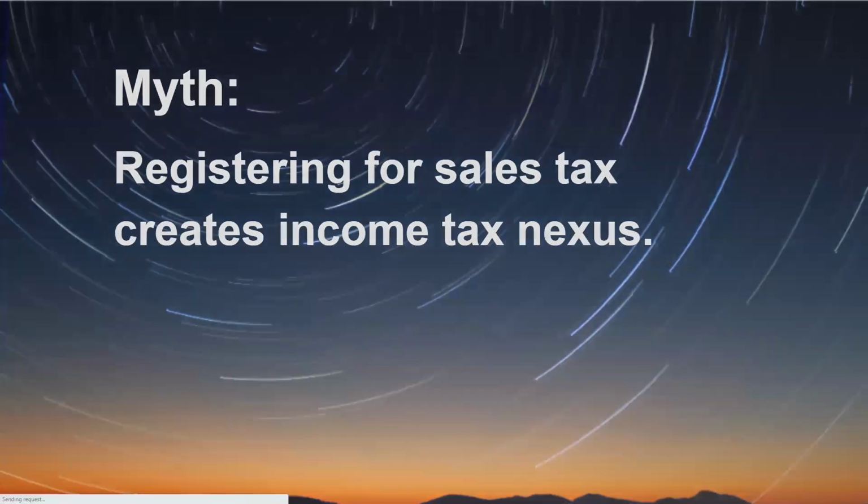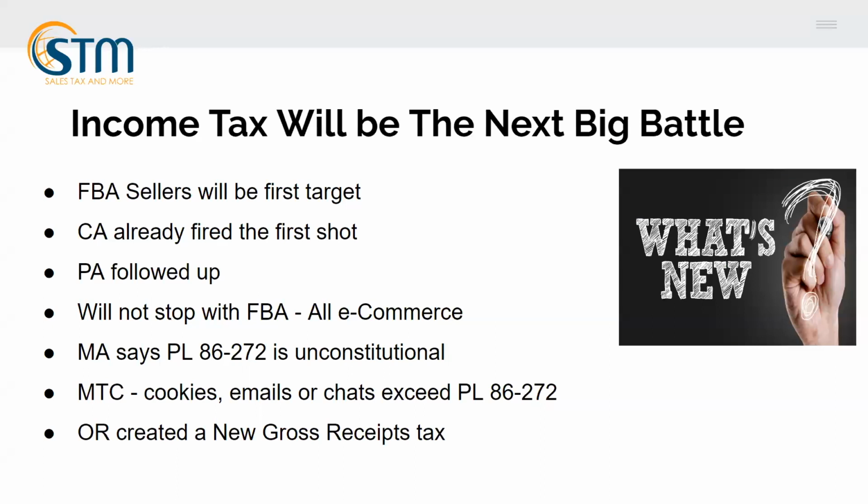We do think that income tax is going to be the next big battle out there. And FBA sellers are going to be the first target. California and Pennsylvania are already very aggressive going after FBA sellers. It's not going to stop there, though. All e-commerce sellers are going to be the target of states.